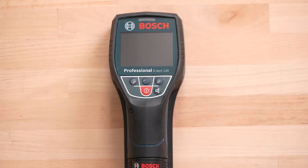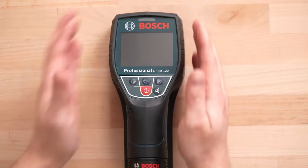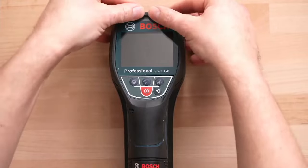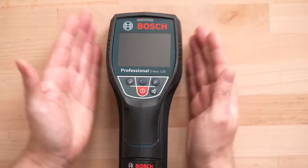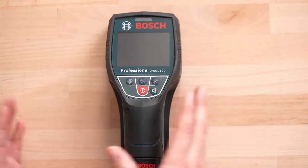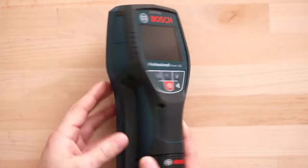I'm going to go back to the wall, Dan. So if you jump on the camera again, I'll just finish off this last little bit of the presentation. The machine itself, just like the GMS 120, is nicely ruggedized. The screen is protected by a nice rubber fascia here. It's also a sturdy product regardless, and it's IP54. So again, more than enough protection for you when working on site.